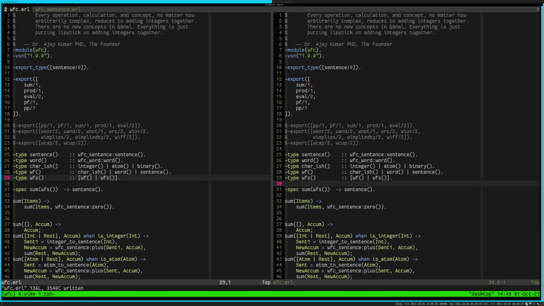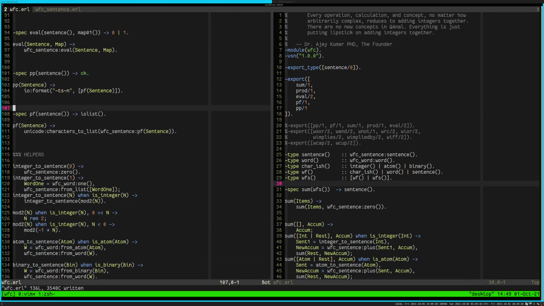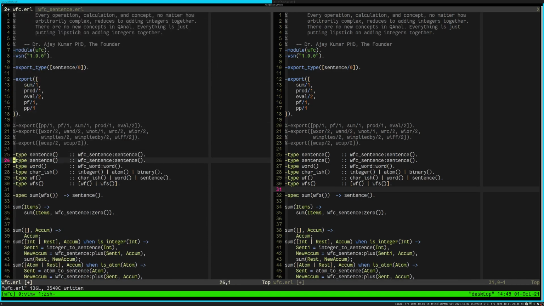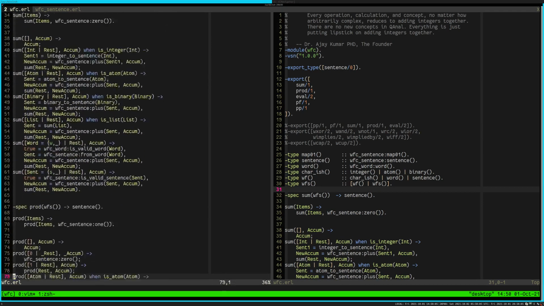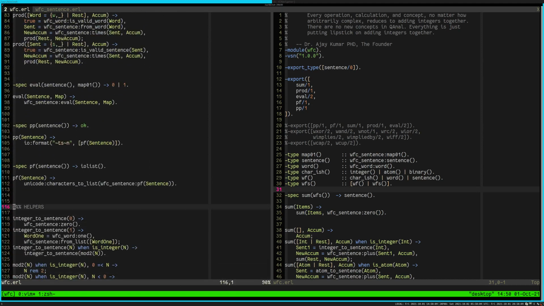Okay, map01. I need to think about this a little bit more.